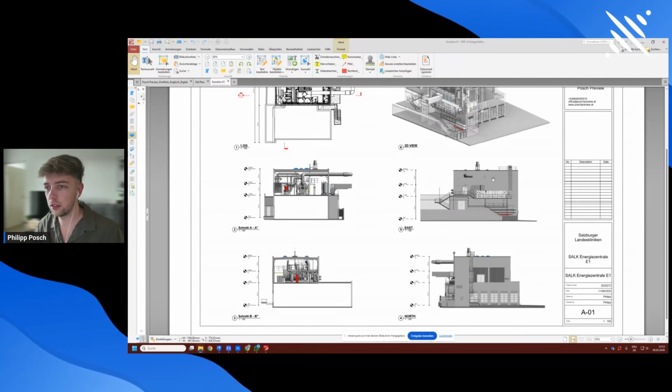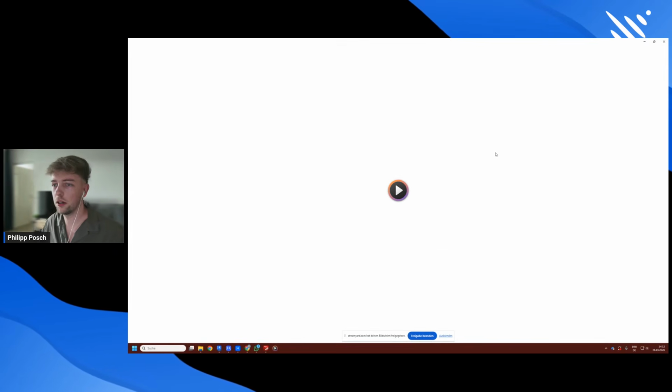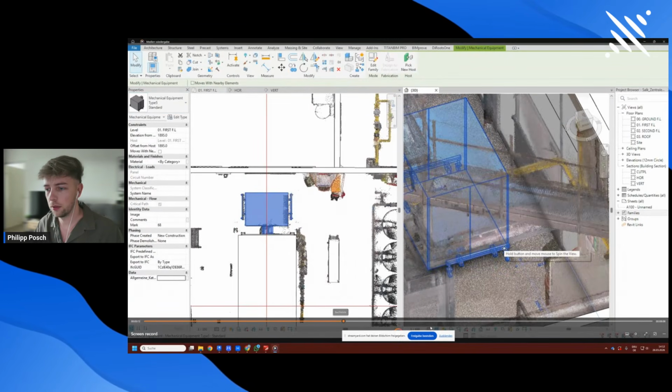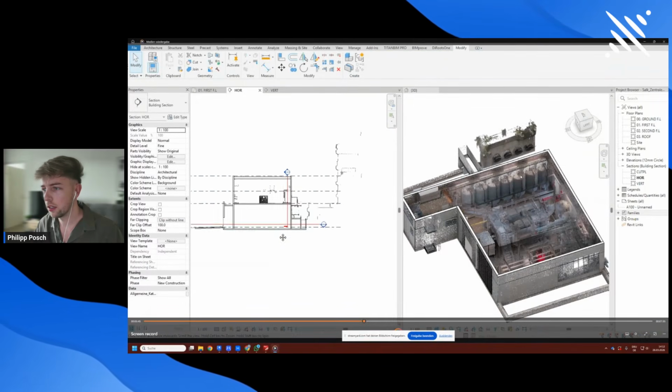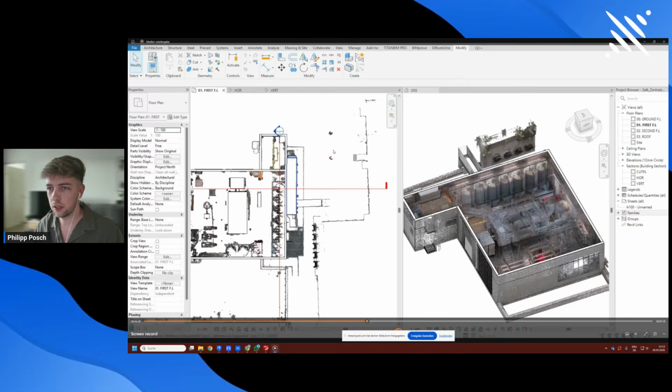I have here as well a screen record of how this process, for example, looks like. For example, you see here the point cloud in Revit, and you do a split screen.